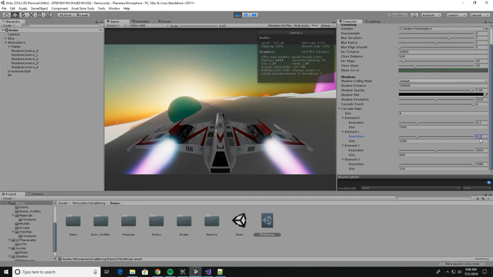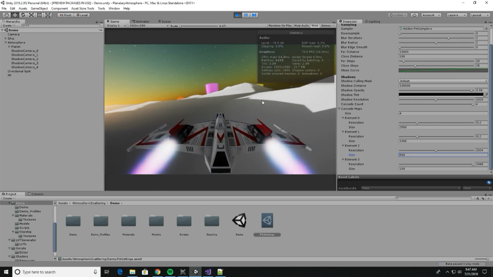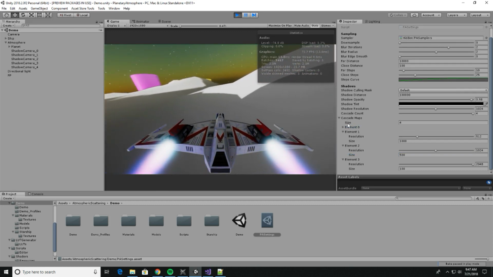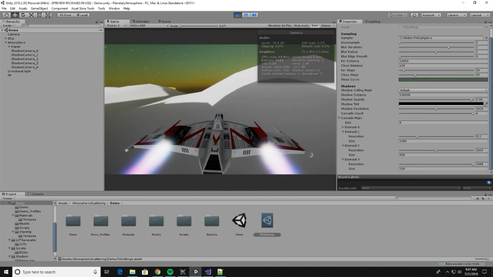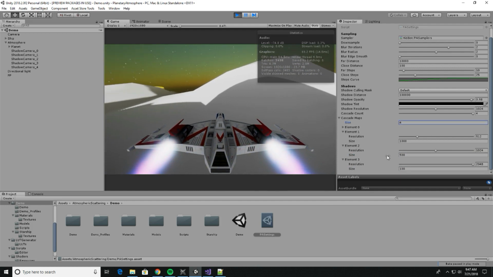And another 512. And then I have this one over here that's kind of close range distances. Like this one, for example, is showing these shadows. But I can actually adjust this right now. Yeah, you can see that line right there is where these shadows are cutting off. So if I choose 500 and then 200, those were the close range shadows, and it has a resolution of 1024.